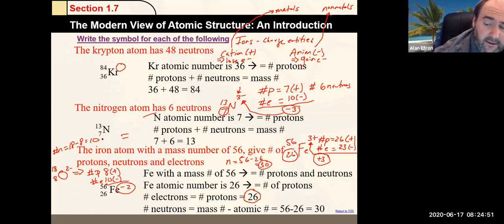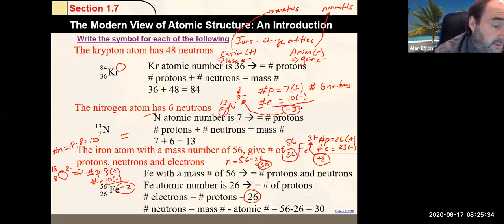Any questions on things with charges, or ions with charges, and how to figure out protons, electrons, and neutrons? You do need to be able to do that as well. If something does have a charge, you need to be able to figure out the protons, electrons, and neutrons. The good news is it's really just the electrons that change. For something with a negative charge, you add electrons to the atomic number, the same number as the charge. The atomic number of oxygen is 8, and we had a -2 charge, so we add 2 to 8 and get 10. The minus means we add them. And it's the opposite for our positive one.